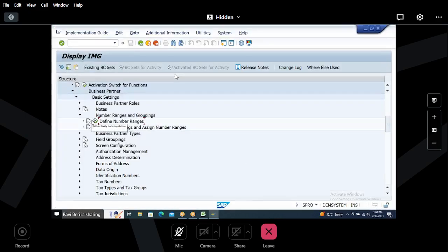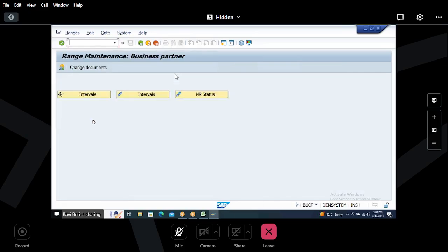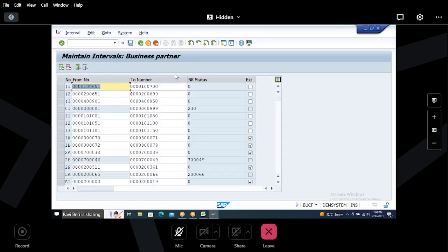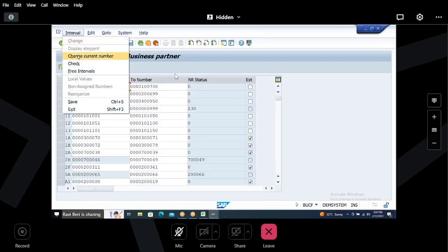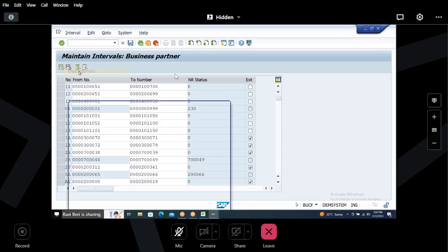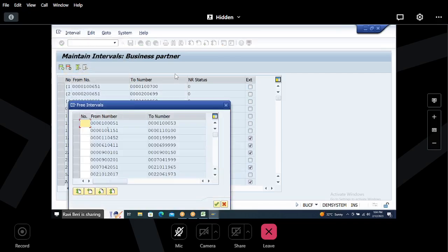Okay. First one, define number ranges. Go to this step. Click on change intervals. Go to interval, free intervals. So I'll take this 101151. Different number only I'll take here, just simple.